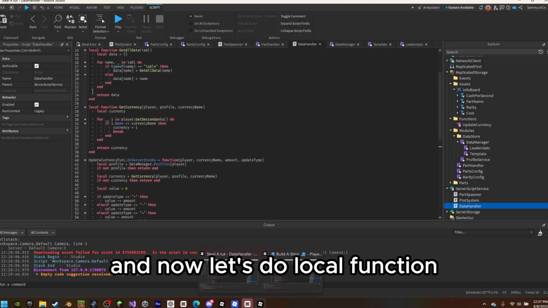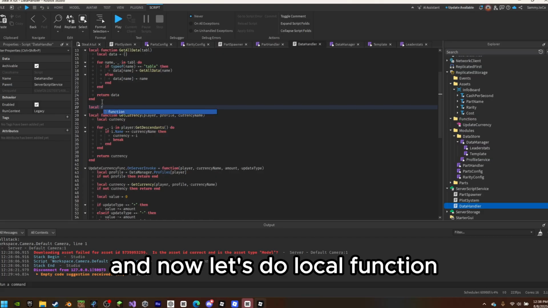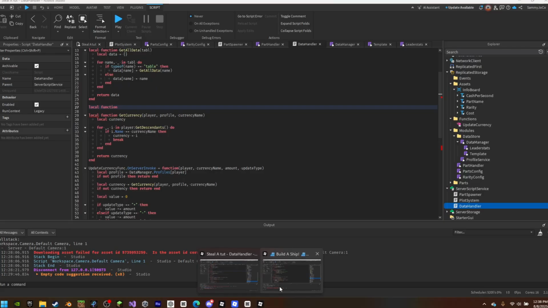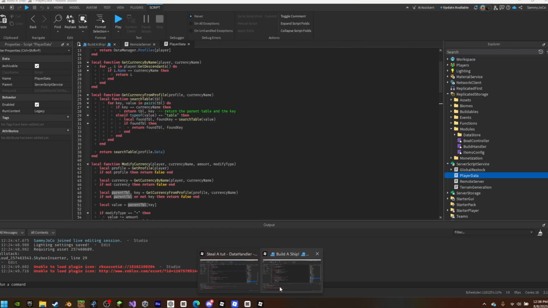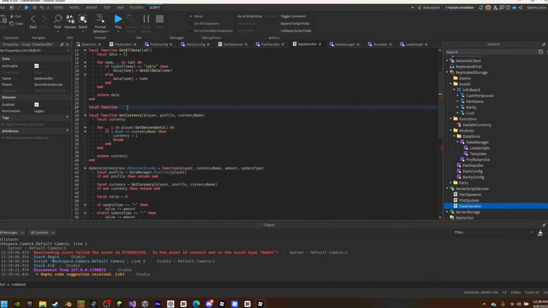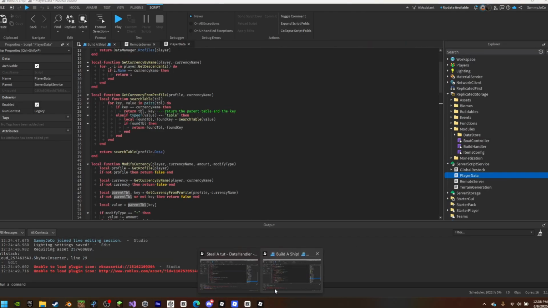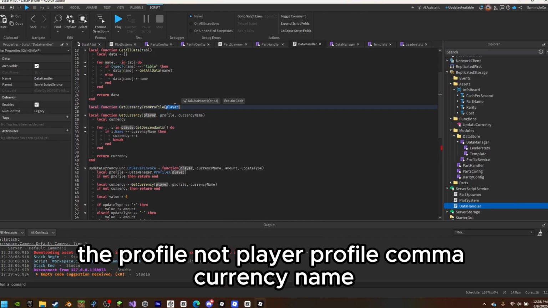And now, let's do local function get currency from profile, the profile, not player, profile, currency name.